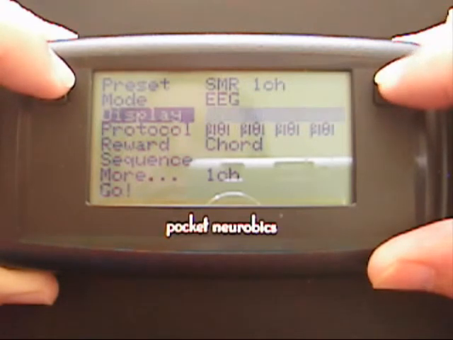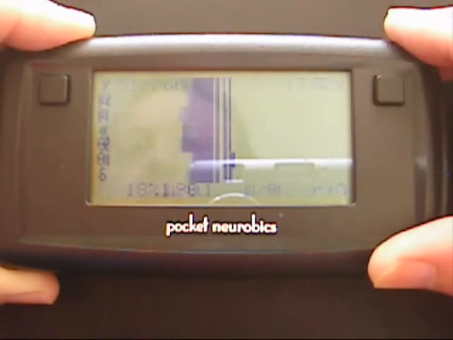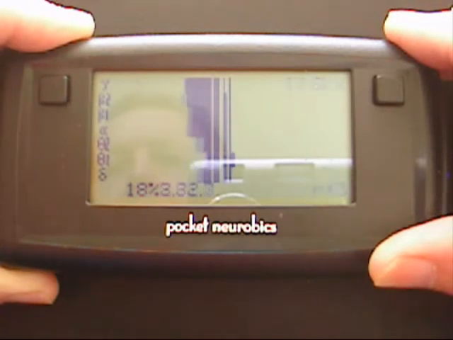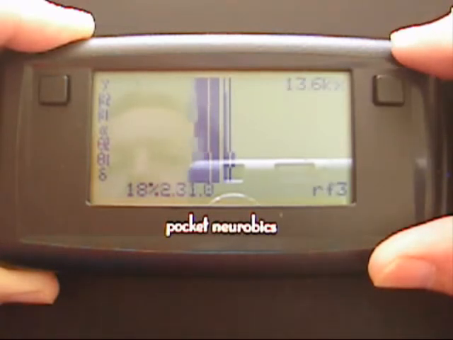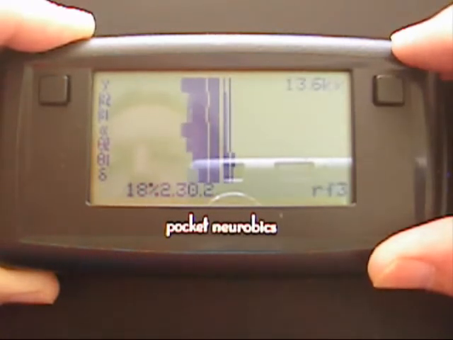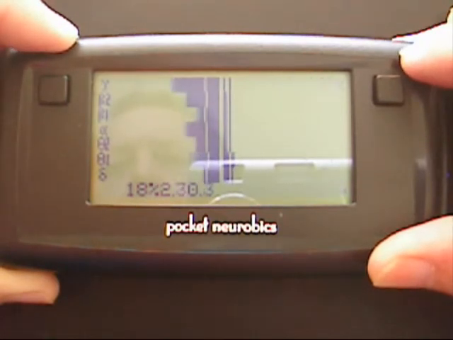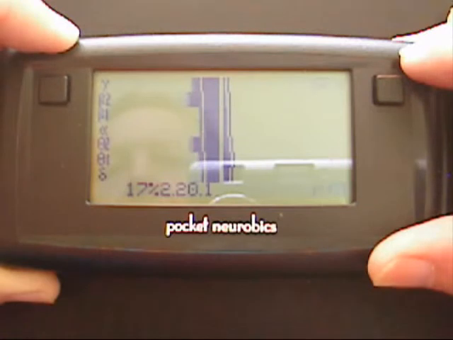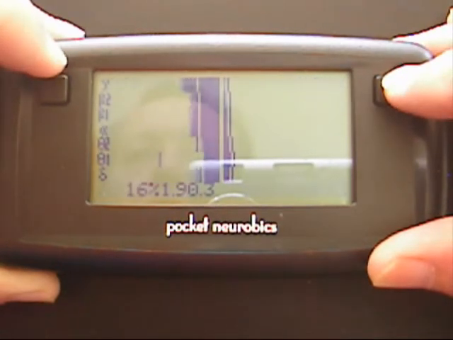Next display is the mirror display, where the frequency axis is this time put on the vertical axis, and so we can see down the bottom we have delta stretching up to the top of the screen with gamma. We're only seeing the left side of the display because this is a one-channel protocol, so channel 1 is nominally the left hemisphere. If we had a two-channel configuration, then of course we'd be getting both left and right hemispheres. And we can see the white line, the dynamically varying white line, is the long-term average. And because this is white noise, it's appropriate that this looks relatively flat.